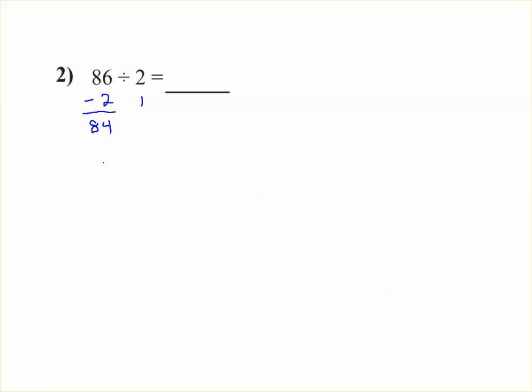Then I could take 2 more people and I could put them on there. How many seats would I have left? 82, right? Now, I could keep doing this all the way until I got down to no seats left, and then I could add up how many groups of 2. There was one group of 2 here, one group of 2 here, and I could add all these groups up. But it would take me a long time to do that. Okay, so another way that I can do this is I could take big groups of 2's and we could subtract that. So let's try that.